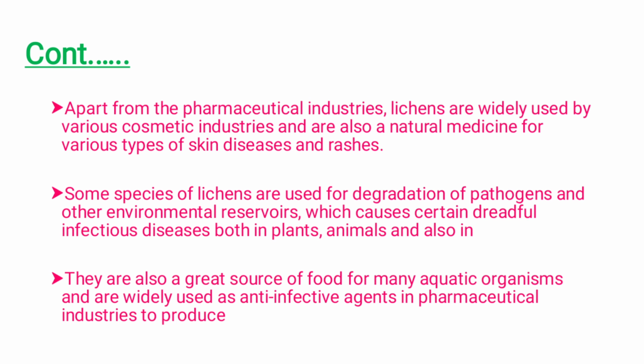Apart from the pharmaceutical industries, lichens are widely used by various cosmetic industries and are also a natural medicine for various types of skin disease and rashes. Some species of lichens are used for the degradation of pathogens and other environmental reservoirs, which cause certain dreadful infectious diseases both in plants and animals. Lichens are also a great source of food for many aquatic organisms, and are widely used as an anti-infective agent in the pharmaceutical industry to produce various medicines.